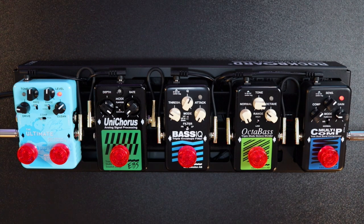So if you're looking to put together a small bass rig with just a few pedals, these would definitely be my recommendation. Perhaps couple these two pedals with a tuner, and you've got a small rig that can do everything from jazz, blues, and folk through to fusion, rock, and metal. It's a super versatile little combination. You just dial in a sound you like, and then it's pretty well set and forget.